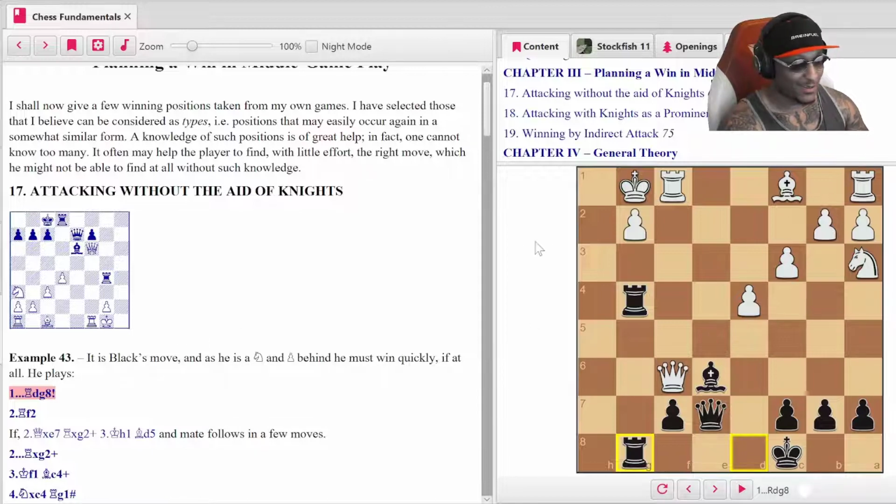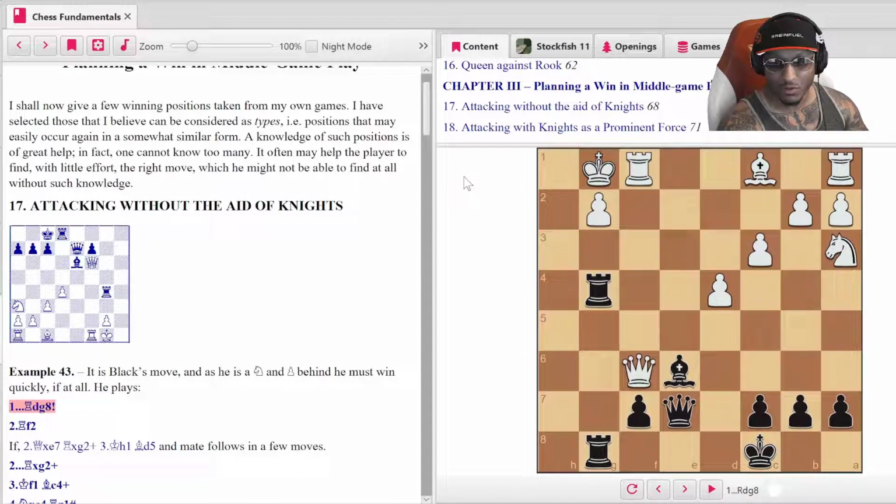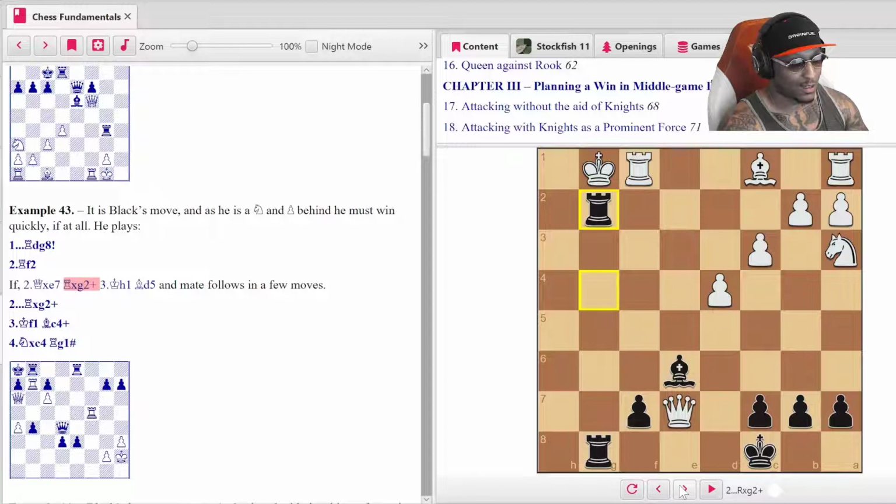Actually, let me move this over here. You can see this a little bigger here. I mean, do y'all see rook d to g8 here? That is utterly gross. If queen takes c7, rook takes g2. Oh no, my queen, right? And then bishop d5 with decisive results, mate everywhere. Everything's mate. Anything, everything, all things mate.